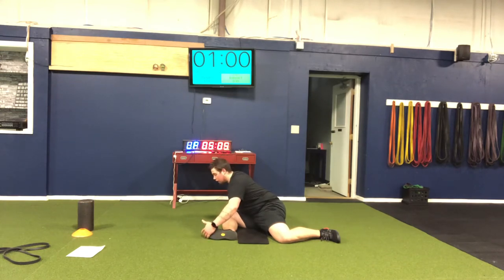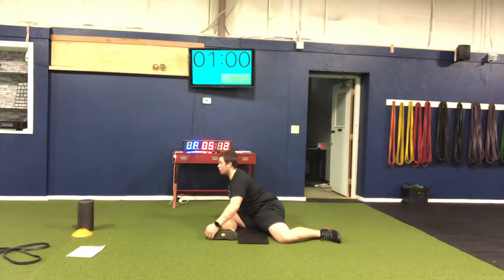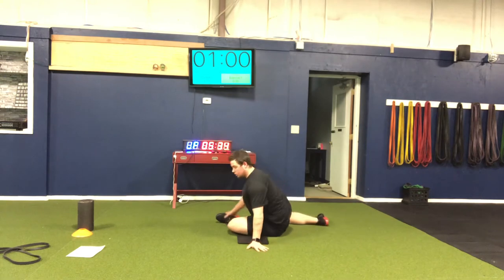Breathe in, long controlled exhales out. Back flat, we're thinking we're pushing the chest forward, not down, push it forward. Good, and let's switch the legs in front. Again, we're starting off doing some of that mobility. So chest up, pressing forward.